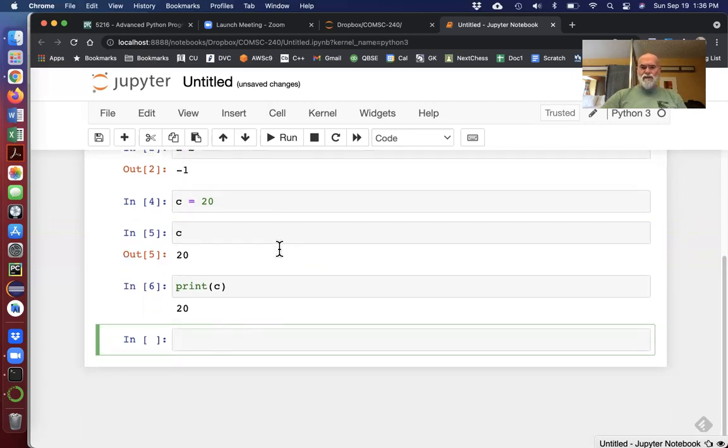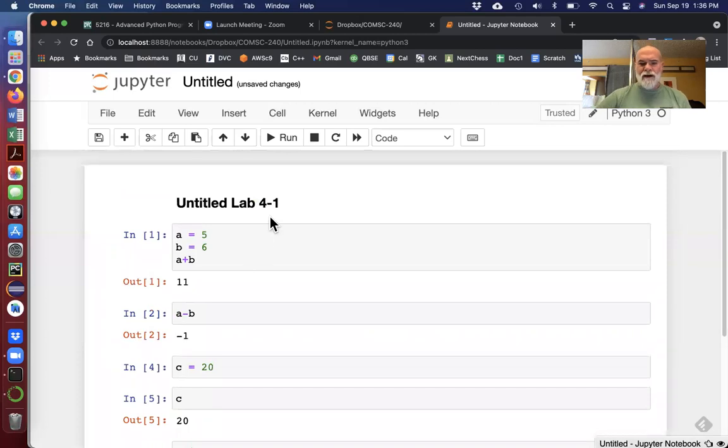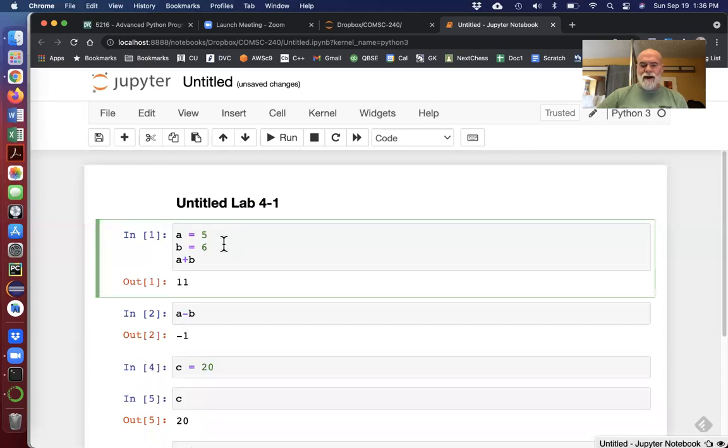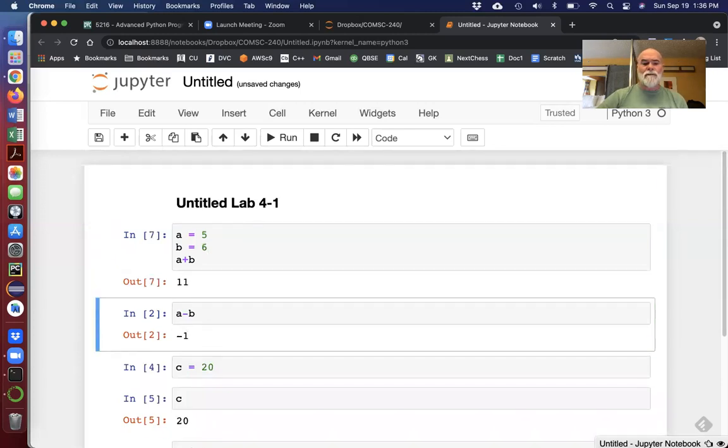So the way to know that your cell actually ran is if this number over here, in 1, and this means in cell 1, if that number actually creates an integer, well, then you know it successfully ran. Let me run it again. There's a shortcut for running cells also, Shift-Enter.